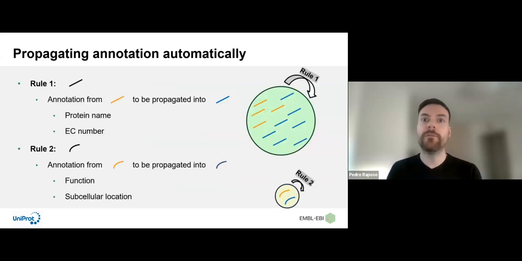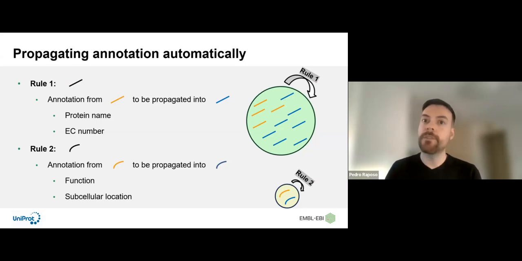So this is another way of visualizing what we just saw. In the first example, in group 1, we group these proteins together as they are very similar. If we know the function of the orange proteins, which are the ones that have been manually reviewed, then we can infer that information to the unreviewed proteins.